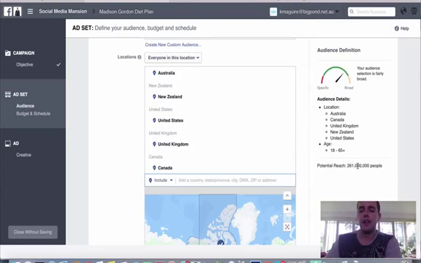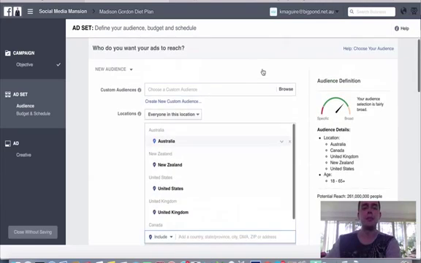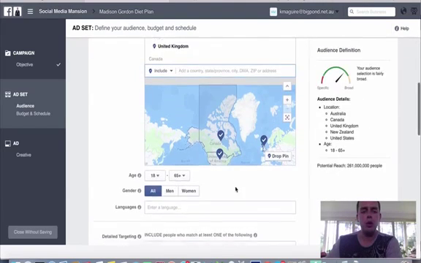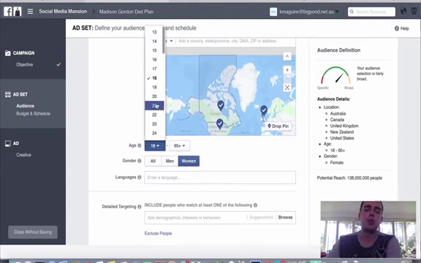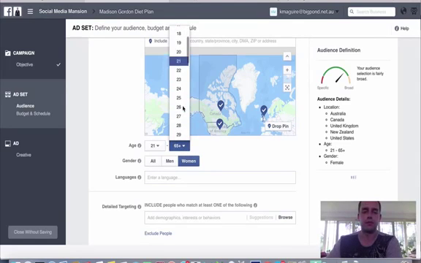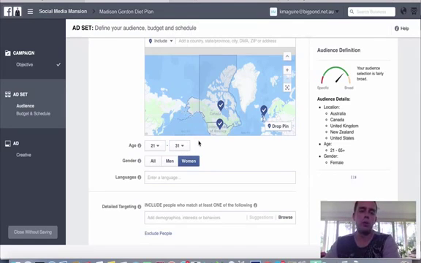So right now, there's 261 million people in this audience, male and female here. I'm going to scroll down here. I'm going to hit women only, as this diet plan is focused towards women. I'm going to choose the ages from 21, say, to 31, as I found that's been a good market for this individual type of product. It relates with Madison's age, her audience, her Instagram followers, that type of thing as well. So that's been a really good audience for us here. That's taken it down to 41 million people, which is still a massive audience.